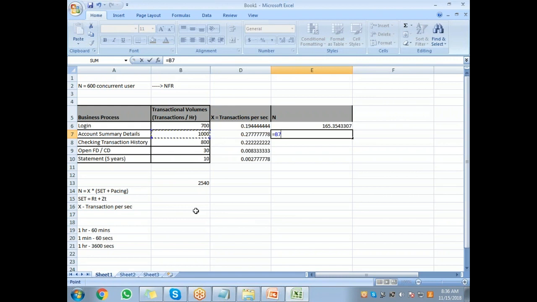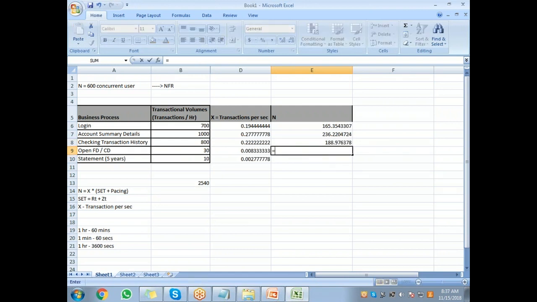The transactions for that particular cell divided by overall transactions multiplied by 600. Why are we multiplying by 600? 600 is the number of concurrent users. Again, watch the formula carefully. You want to divide it proportionately. So what do we do? The load of that particular group divided by overall load multiplied by the number of concurrent users you wanted to go with.